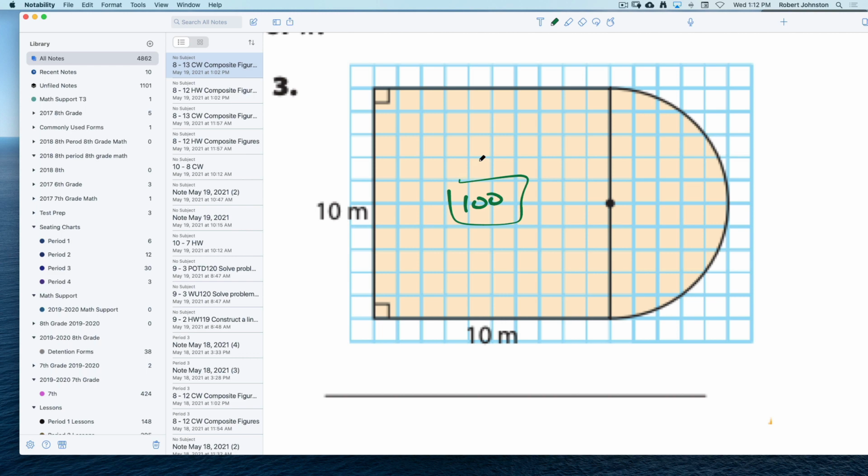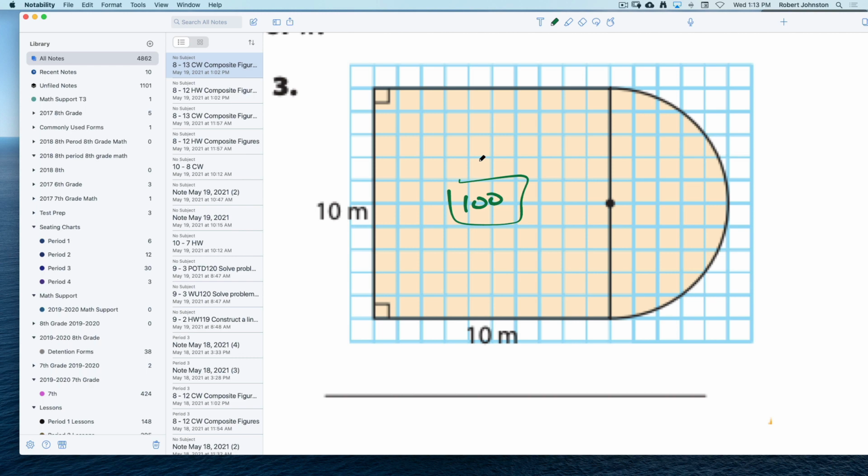100. Yeah. The way you can tell the difference between them is with area, they want to know how many squares cover the whole thing. So you could ask yourself, does it look like there's 40 squares covering the whole thing, or does it look like there's 100? The reason we multiply length times width is because you've got 1, 2, 3, 4, 5, 6, 7, 8, 9, 10 squares on the bottom, plus another 10, plus another 10, plus another 10, plus another 10. At some point, someone got tired of just adding 10 over and over, and they figured a faster way to repeatedly add 10 is to multiply.